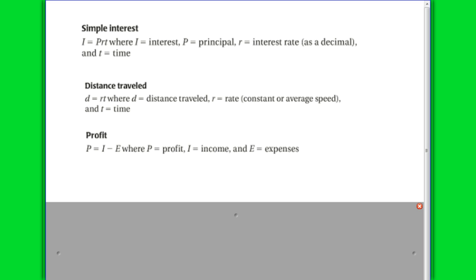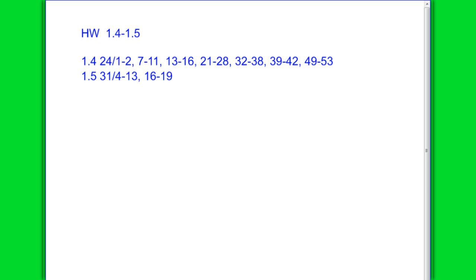So we could go through a series of real-world problems, but I have put them on your assignment, and we have a large amount of time right now, over 30 minutes, to work on this, so I'm going to let you get into your assignment and go ahead and ask questions as you have them. So your assignment is here for both sections, and you may begin.